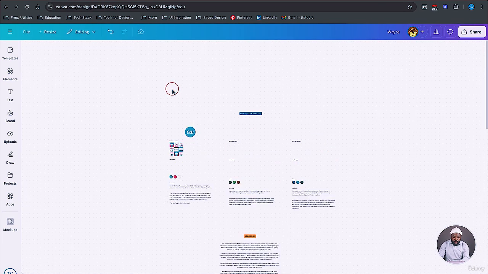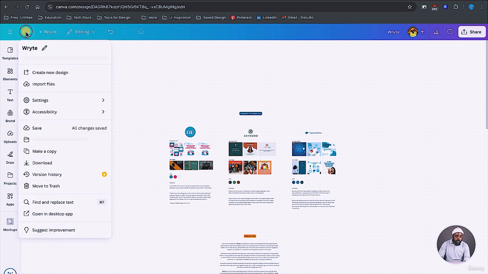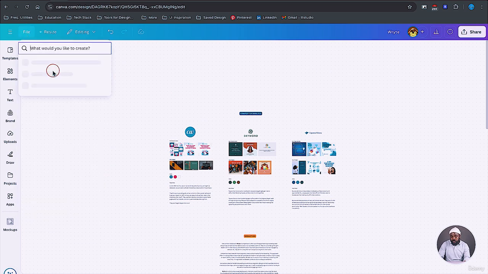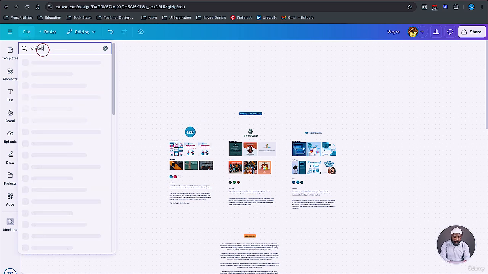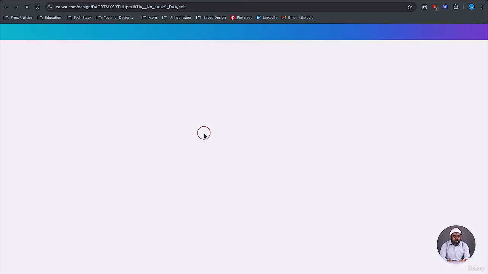So to create a whiteboard, you simply go to your file, click on create new design, and you can search for whiteboard. Let me just open that to show you what it looks like. If I click on a whiteboard, now the size is unlimited, so you can come in here, dump things, put pictures, put stickers, put text, just to have different things here. You can create your mood board here, and you have a lot of space to work with. So it's not like your canvas where you have a specified size. It's just a whiteboard that you can place things into.